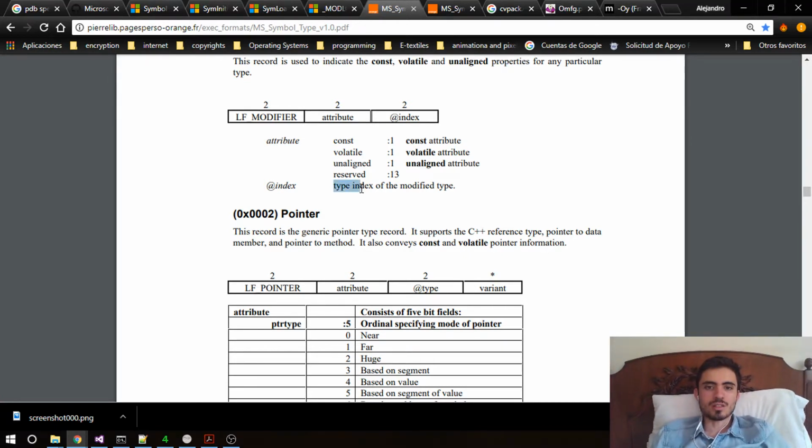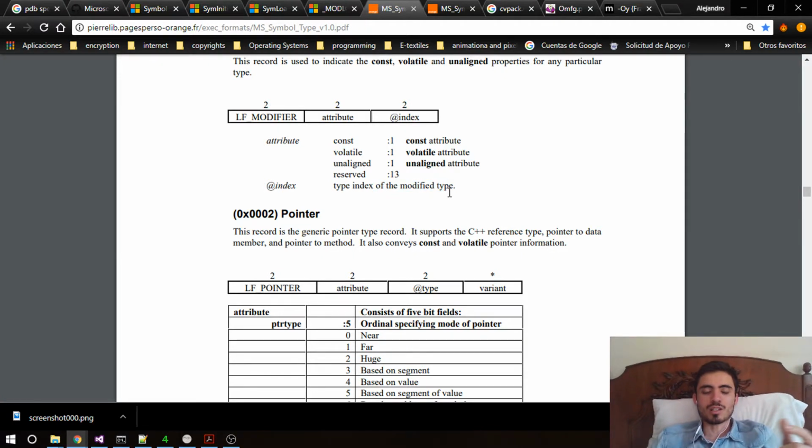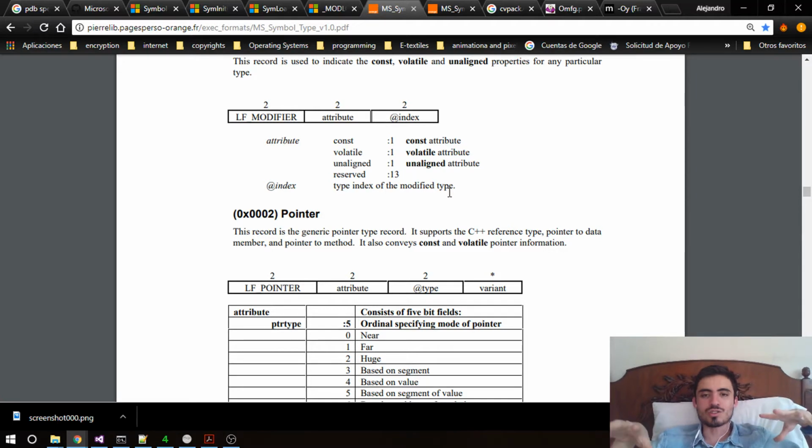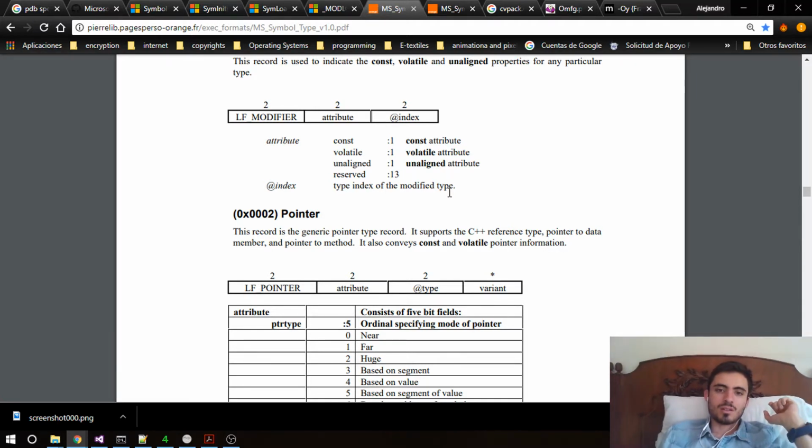Okay, so this is the index to the modified type. So it's going to get us to the type directly. I mean, if it's a const u32, we're going to get to the u32 or something, you know, or even type. Yeah, I guess.